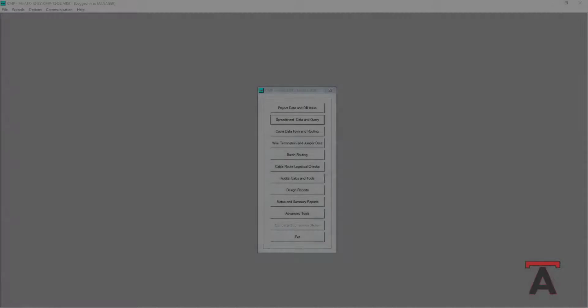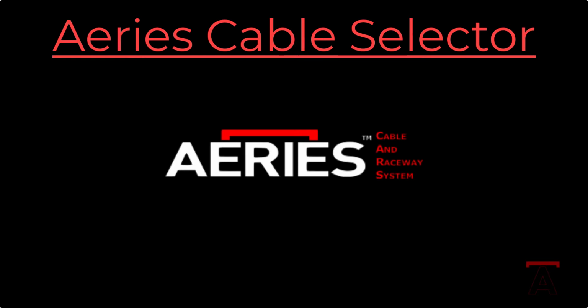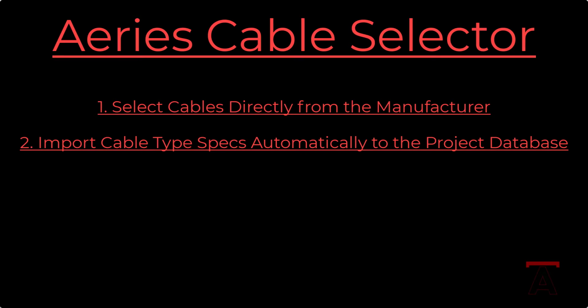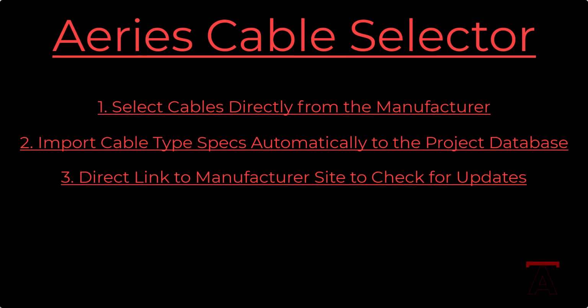The purpose of the cable selector is to populate the cable type table directly from the manufacturer's website, while giving you the ability to verify no changes or updates have been made to the cable type by the manufacturer. You can easily browse and select cables from the Southwire cable catalog, choosing the appropriate types for the project, and the cable selector then imports all necessary engineering data required by CARS to the CARS database. An update function is also provided to check the Southwire catalog for changes and keep the CARS database up to date with the published data.